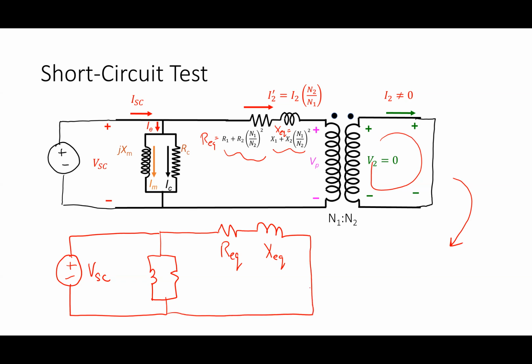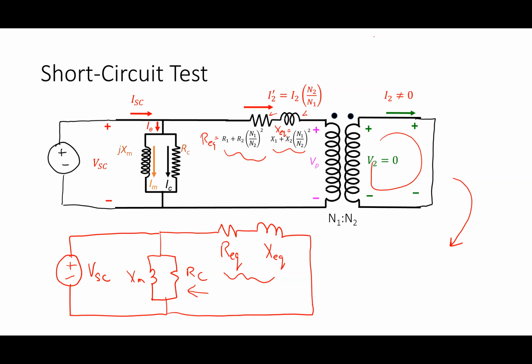Now, what have we said is true about the values of these leakage parameters? So this X, this guy here, and this winding loss. What's true about those relative to RC and XM? They're much smaller. So if this guy is going to be a small impedance, these guys are going to be big impedances. Those three impedances are all in parallel, right? So if I have a small impedance in parallel with a big impedance, what does that become? Especially if they're orders of magnitude different, right?